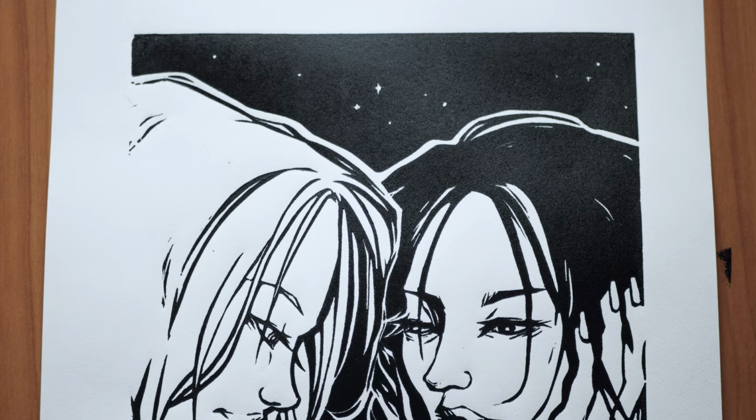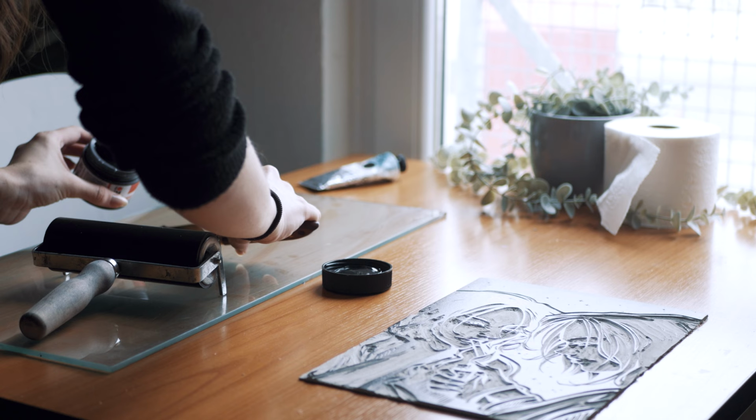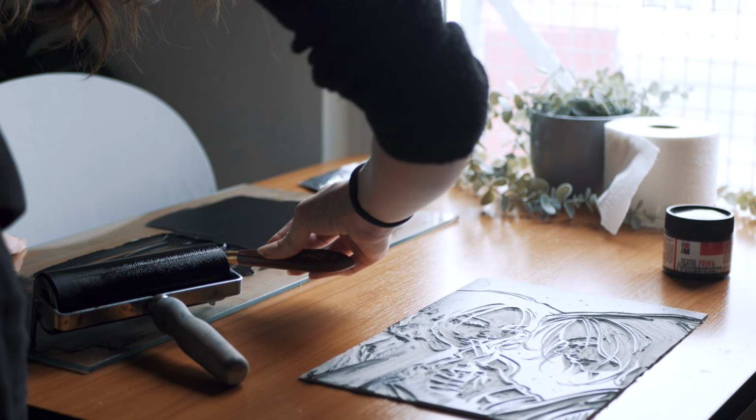I usually use special oil printing paint, but I'm not sure if it will stay on fabric if I wash it. So I bought this special fabric paint. As soon as I opened the can, I knew that was the smell of water-based ink. I hate water-based ink, but I didn't read the paint beforehand, so it was my own fault.